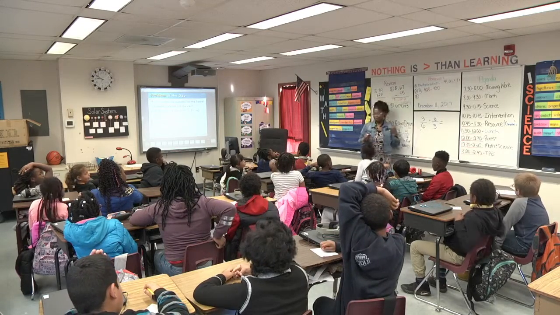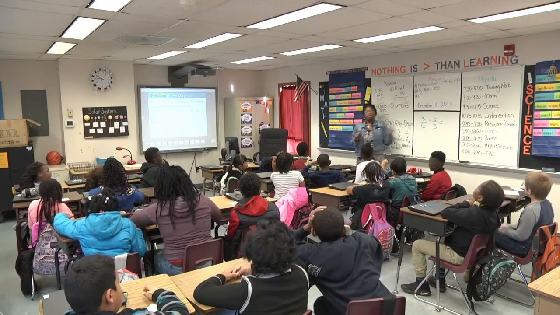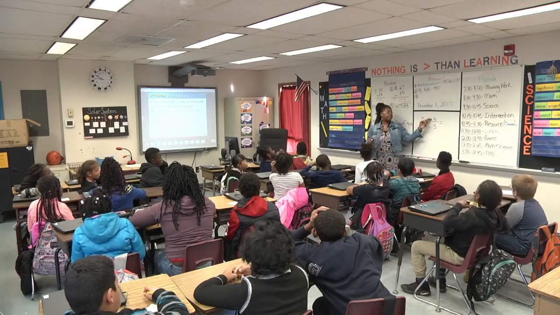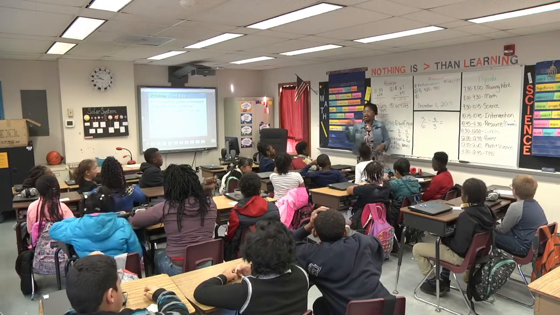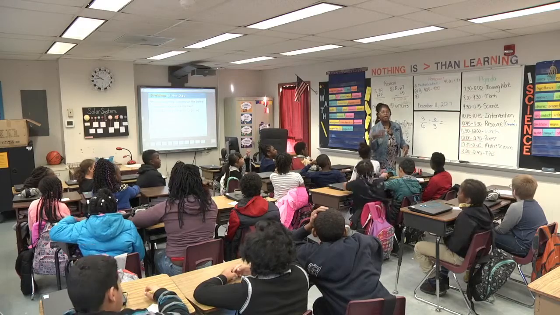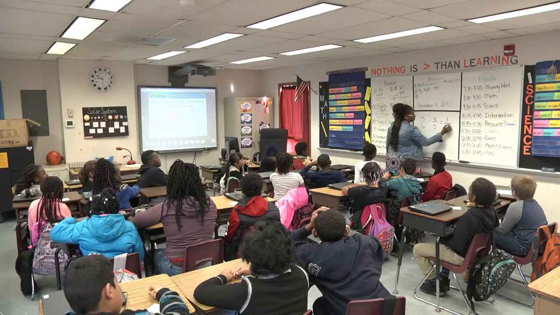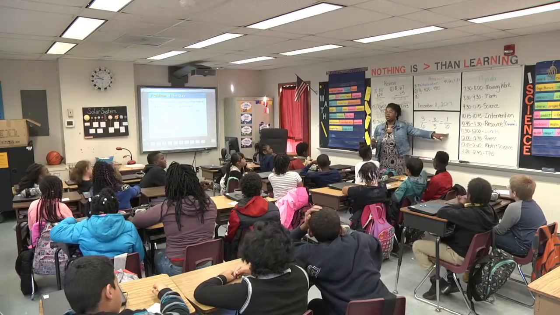Oh, and it goes 1/2. Question: is it in simplest form? Answer: no. Break it down. 3 on the top, 3 on the bottom. 3 into 3 goes how many times? 3 into 6 goes how many times? So your answer is what? 1/2.